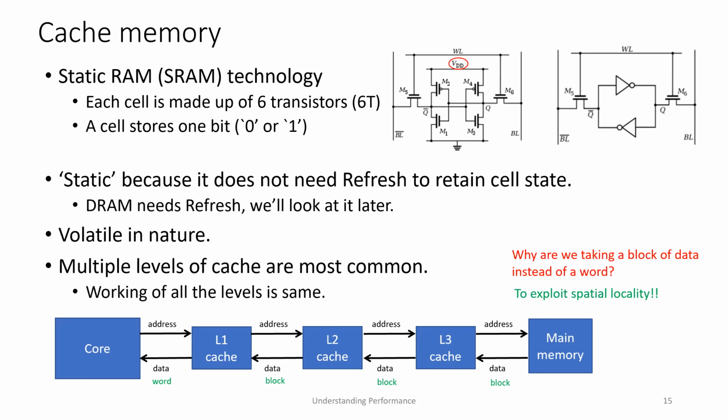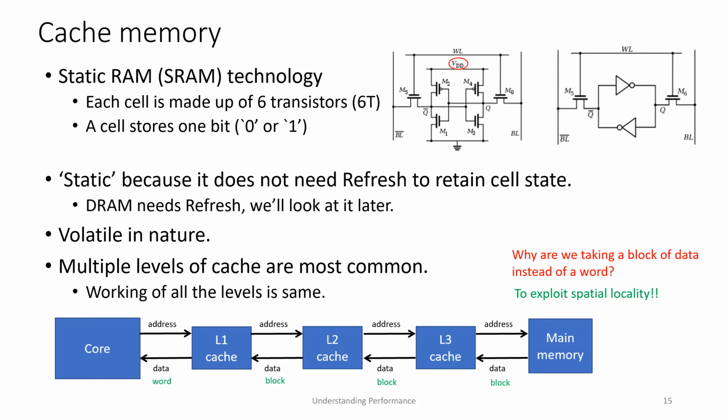So again, why we are taking an entire block, which is 64 bytes or 128 bytes, is to exploit any possible locality. Meaning, if we are declaring an array of integers, each integer will take 4 bytes. And if the cache block size is 64 bytes, it means that one cache block will be holding 16 array elements. Okay, so A0 to A15, then A16 to A31 will be in the second cache block, and so on and so forth.